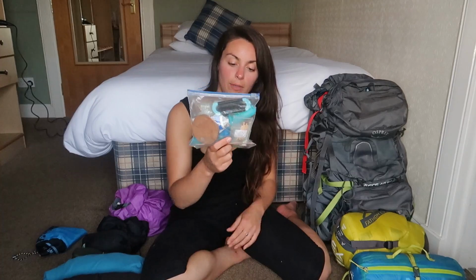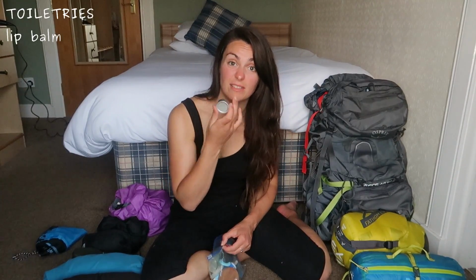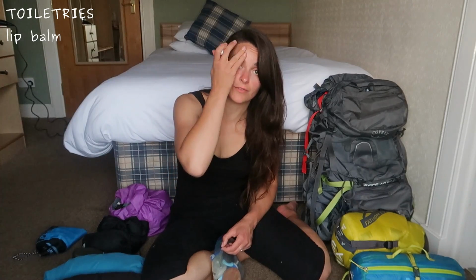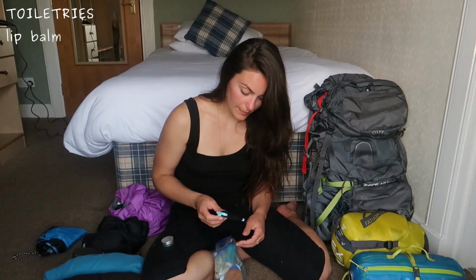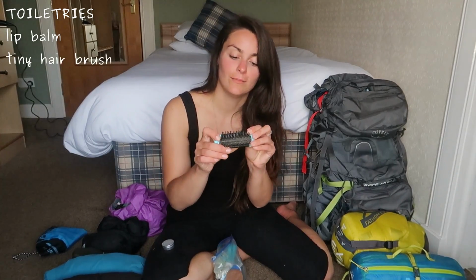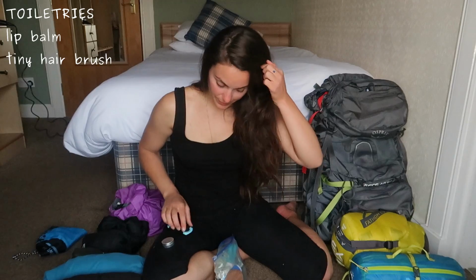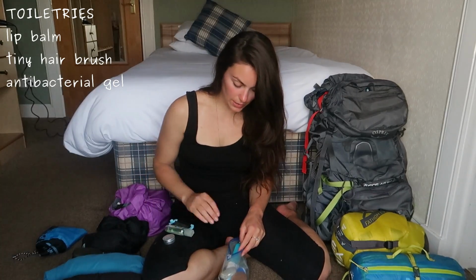As for toiletries, that's where I keep my toiletries. It's in a Ziploc bag, and what I have with me is some lip balm, because under the sun your lips tend to get really, really dry, and you can use it for other things as well. Even if your forehead is getting dry, or even your hands, you can put some of this. I have a very tiny brush for my hair, which I haven't used, but it's good to have, and it's quite lightweight. I have some antibacterial gel to wash your hands.